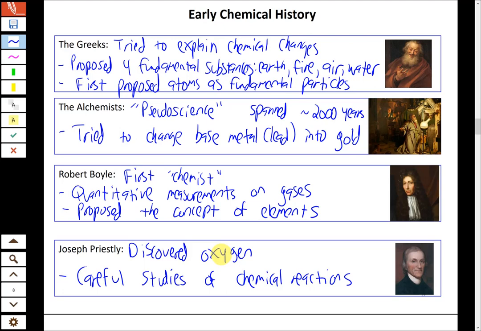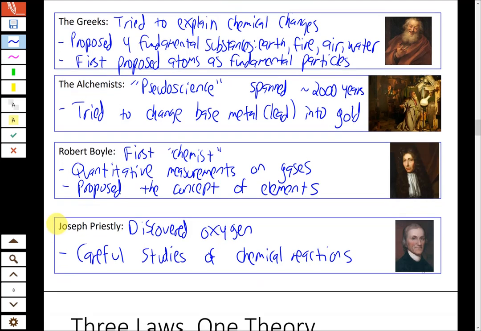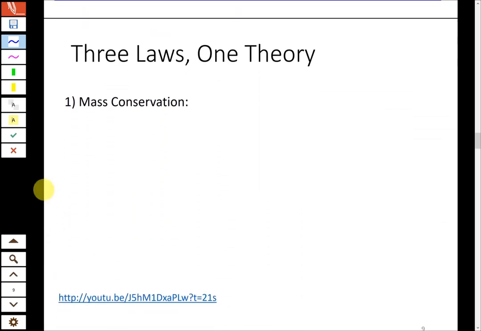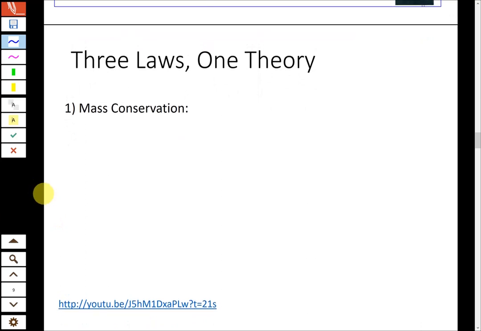So those are some of the early people, the groups and the individuals that led to the start of chemistry. And in the early history of chemistry, which I don't remember the exact years, but was something on the order of 200 years ago or so, people came up with three important laws. So as you said, a law is based on a series of experiments and observations that allow you to formulate a definitive statement of what happens. And the first one we're going to talk about is mass conservation.